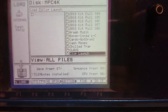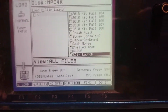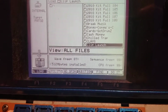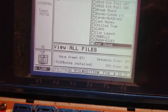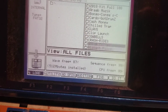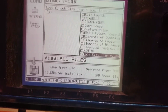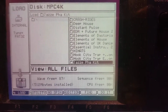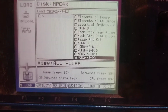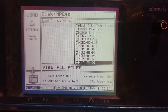Now these are kits people have thrown online for free that are just in WAV format. I just see what it will do, and then sometimes I grab just cowbells or claps, certain instruments out of certain folders. But look, Hook City Trap, Elements of Dystopia, here go all the Korgs. And these things are massive, okay? They are massive.